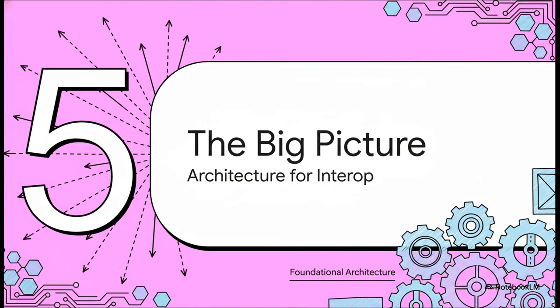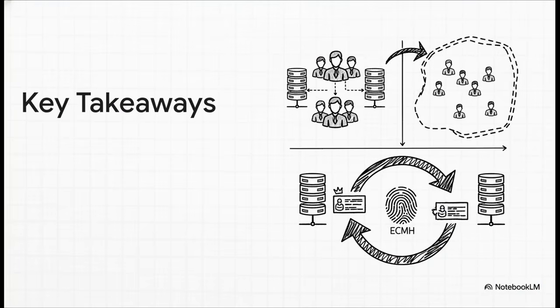So let's pull the camera back for a second and look at the whole system these pieces create. Because what we're really looking at isn't just a clever way to build private groups. It's a blueprint for a fundamentally different, more open kind of social web. So, to sum it all up, here are the core pillars. 1. Data is partitioned, which means you are always in control. 2. Permission spaces create that shared boundary at the protocol level so it works across all apps. 3. A single, owner-managed member list makes access control simple and clear. And 4. An efficient sync system makes the whole thing practical and fast.